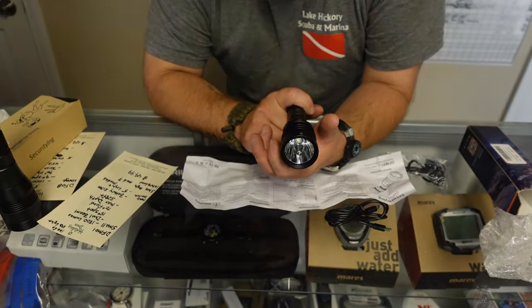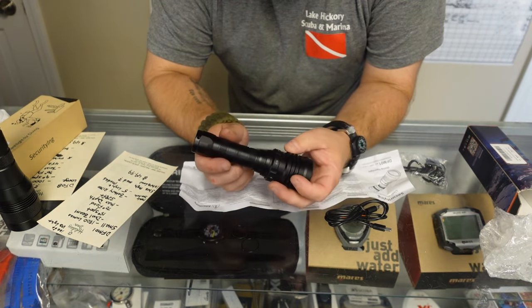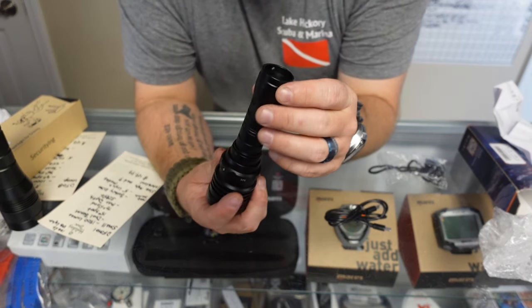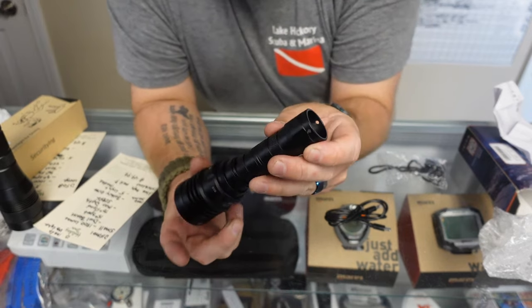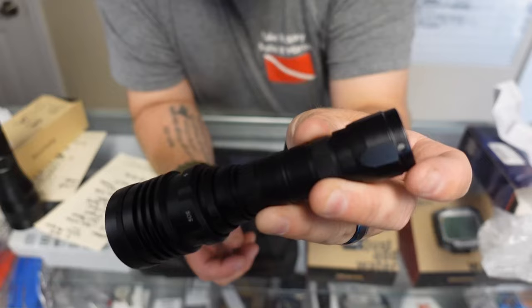So I would assume the SOS is 1,000 lumens as well. So yeah, that's the different modes here. Now, one thing I am noticing, and I just now caught this with my eye. Look how small, I'll see if the camera can catch it, look just how small that little lanyard loop is.